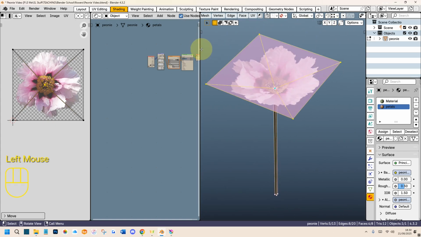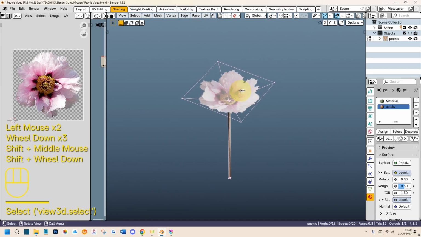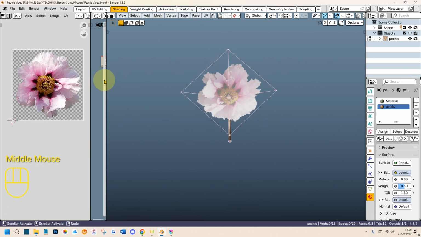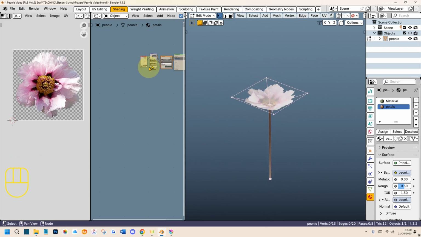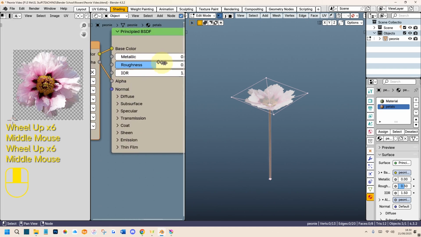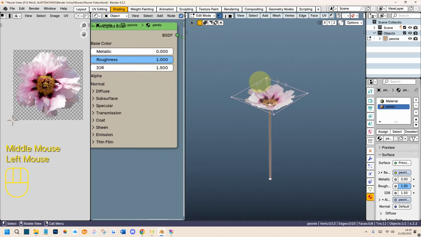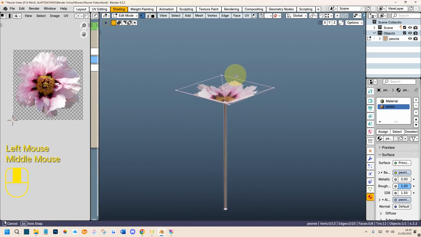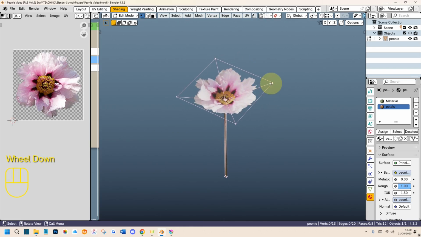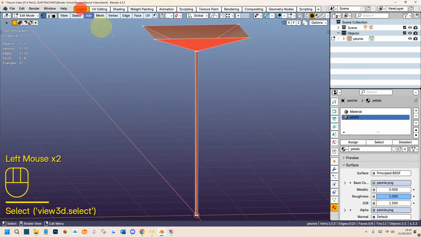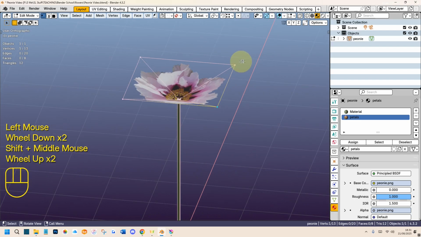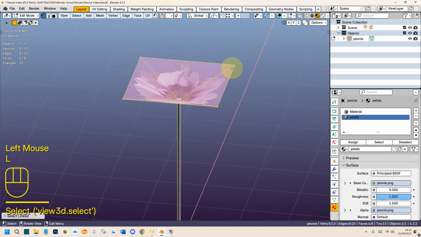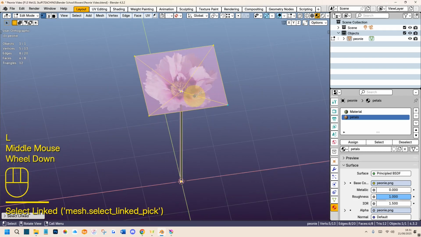So to fix that, we need to duplicate our little plane here a few times. Right now it's very reflective, this little thing. So I could bring my roughness up to 1, and that will make it a little bit easier to see what I'm doing. Okay, so we want more petals. So again, let's go over to layout and go to my material preview here. And now I can hover here and hit L, and then I can copy this face.